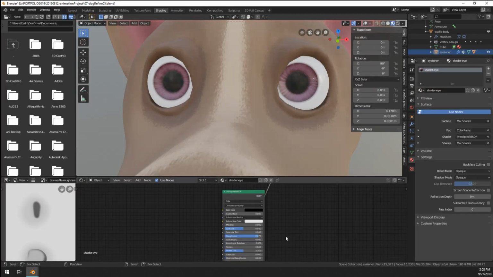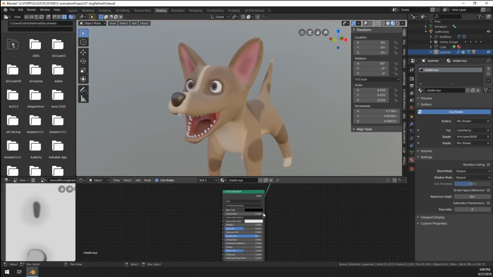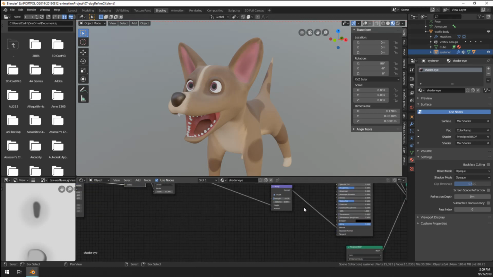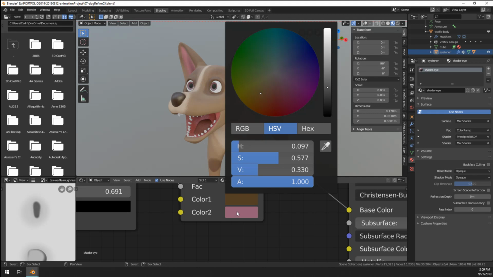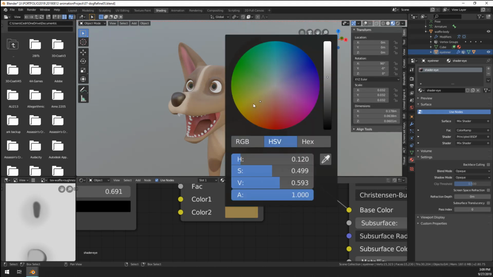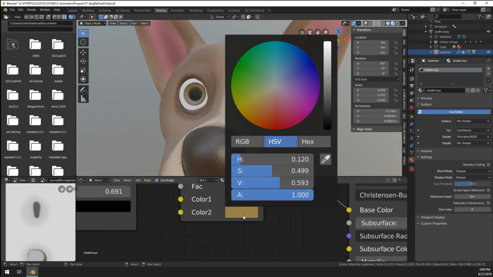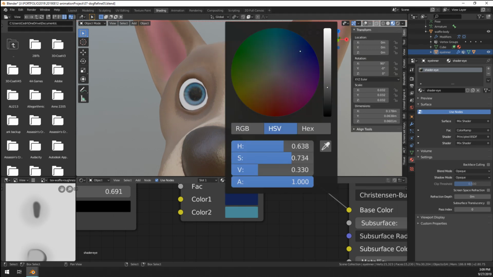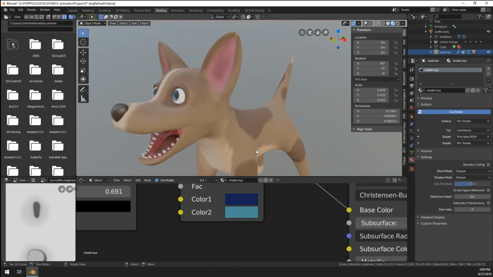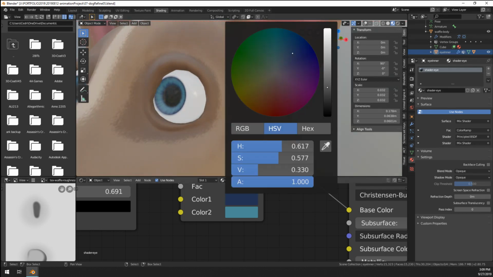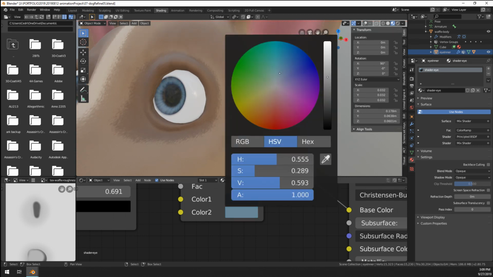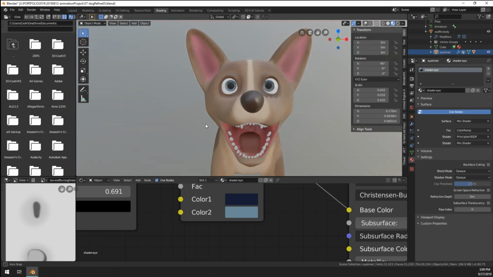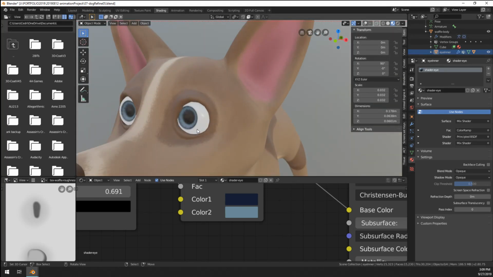And then in shading, the pink eyes also fit him, which is annoying because I want to give them, but I think I'm gonna give him yellowish, although blue should complement the rest of his body pretty well. Yeah, looks nice. Just fine tune this. There we go. Yeah, nice.